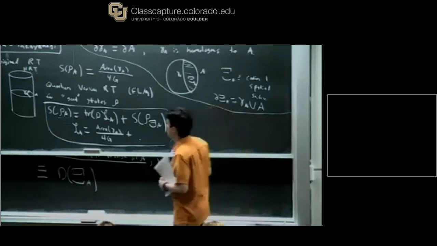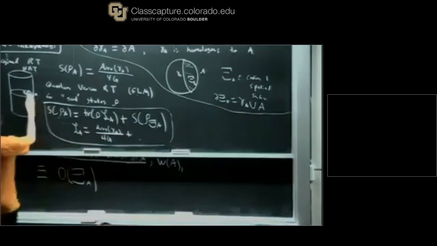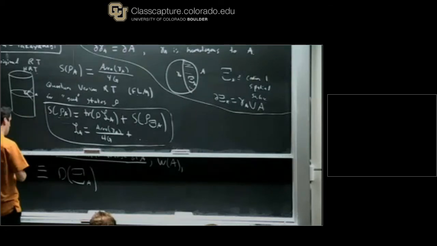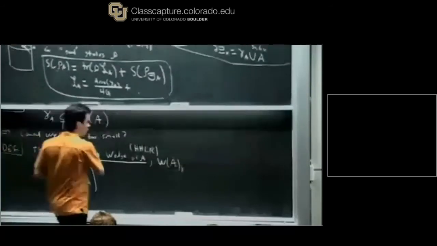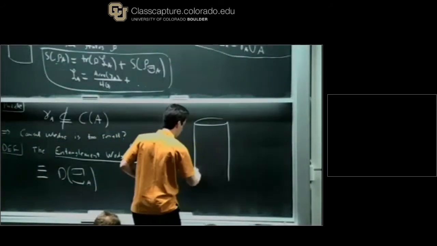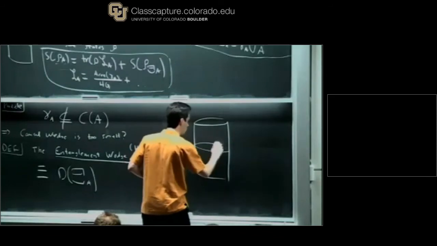And then if you remember, the domain of dependence is the set of all the points where any time-like curve through them has to intersect this thing here. But it's just going to be one of these wedge-shaped regions again, right? It's basically the bulk causal diamond of this capital C of A. So if you draw the picture, it actually doesn't look that different from the picture we drew for the causal wedge.